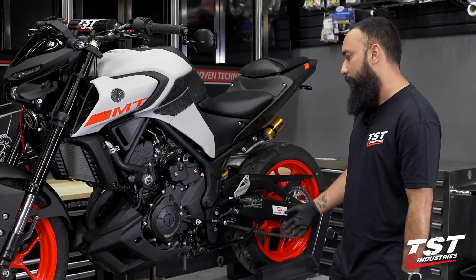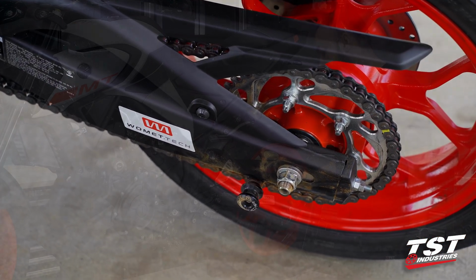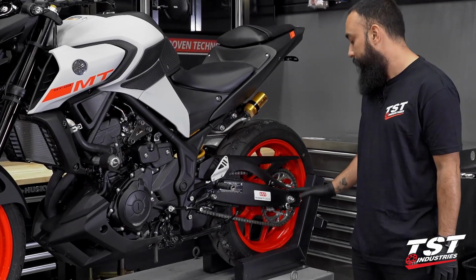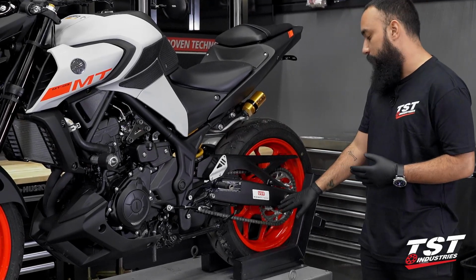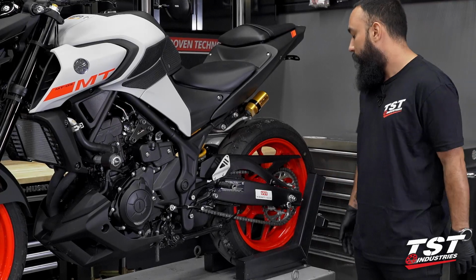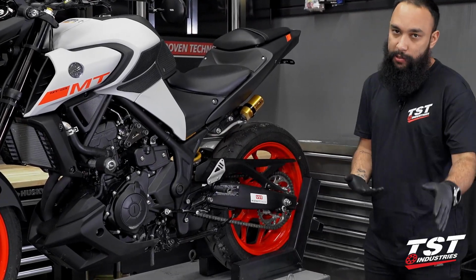And the last thing that touched at our track day, unfortunately, was the spool. However, it did bend the boss, so we do need to find a better solution. We need to repair this and find a permanent solution. Our captive chain adjuster and GP lifter kit for the MT-03 and R3 will work perfectly fine on this assembly. So I think once we remove this and straighten it out, we are actually going to install that as opposed to using spools or spool sliders, because this can, as you can see, cause damage to your swing arm or to the boss that it mounts onto. You want to avoid that if possible. So we're gonna go ahead and swap that with something that's a little bit more rugged and durable, and it won't snag onto anything should you go down and your bike starts sliding.